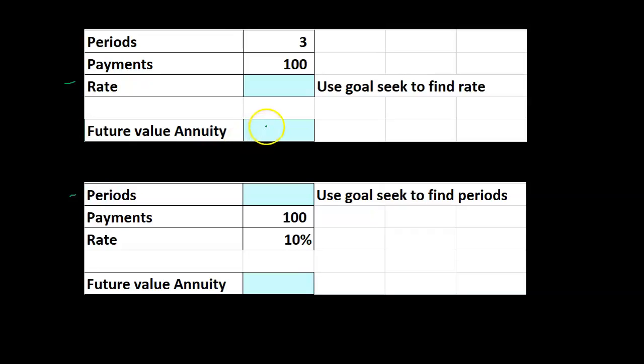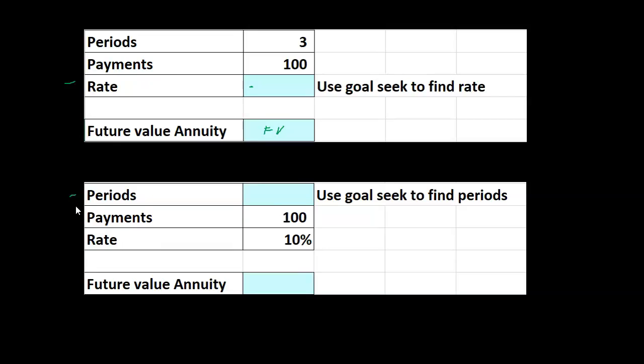So in other words, we can use the future value formula here, and we can use Excel to say, I know what this answer is. Would you please tell me what the rate is given this information? And by doing that, we don't need a separate function up here. We can use the future value to figure out what the rate should be. The same with the periods. If you want to look at that, we'll have Excel sheets and we'll work through that in Excel to show how that is done.